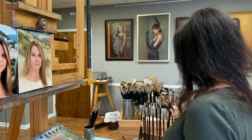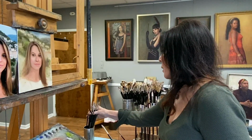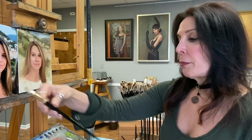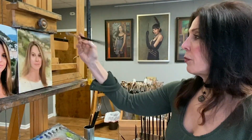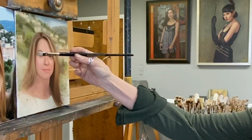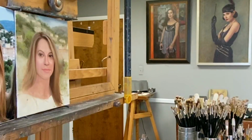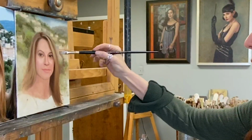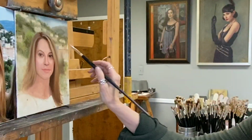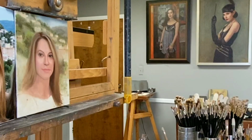So if I wanted to paint parts of the building where I wanted to get a nice crisp edge, I'm going to go into a short flat. This is number 5. Here's what I use to start in the background, these flats and some combers. So I use the short flat right here, and if I go across just like that, it just leaves a really nice edge. Now if I press hard, it will leave a bit of a streak. I kind of like that, so I left that in there.